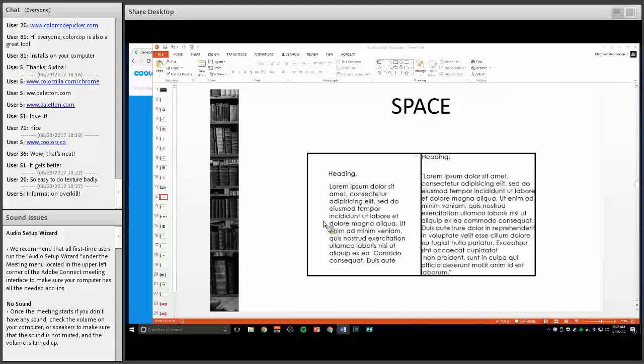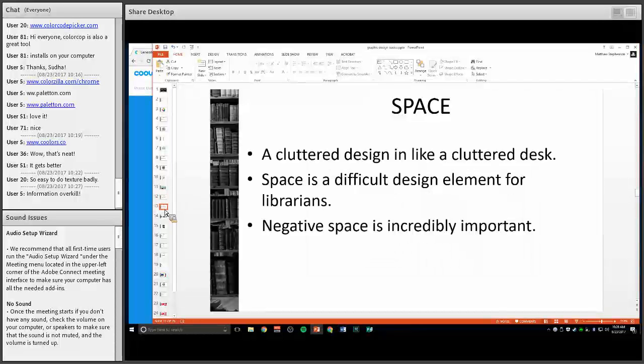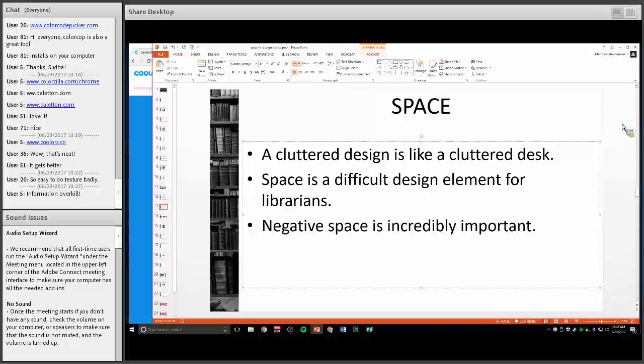We don't want to inundate people with information where they can't process the information that we put on it. So if we have just a bunch of text on a flyer, nobody's going to read it because nobody wants to sit there and read a novel. Sometimes we have to let the design tell the story rather than the text, okay? So here, on the left-hand side, this is what nice space looks like. On the right-hand side, this is telling you way too much information, okay? We love telling people as much as we can, but sometimes we need to rein it back.